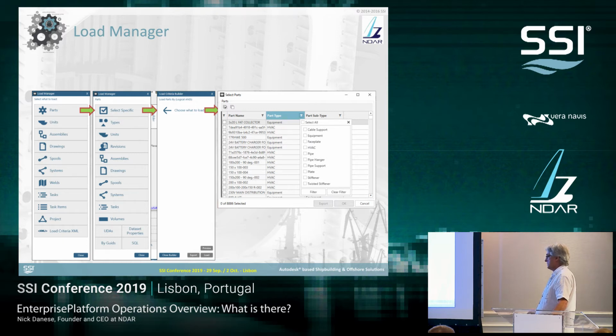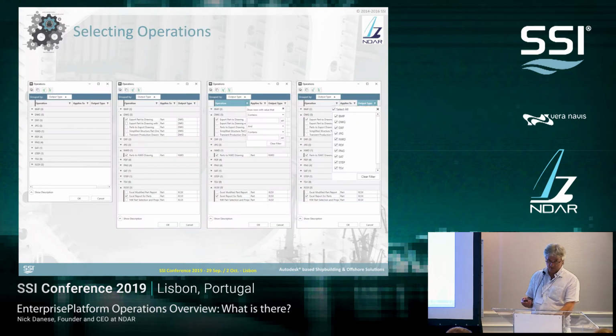So here, at least in these 3, you're now digging deeper into the database, using, for example, the several APIs that we have around, or using queries. Finally, when you've done your selection, this is what it looks like. I'm going to select. I have filters. This little symbol there allows you to filter on things, to organize things alphabetically. And from here, you can pick and choose, in this case, the part types, which ones you want to import. So maybe you're taking all of the parts from the project, but you only want the faceplates in this particular operation. When you click OK, this is what it looks like.